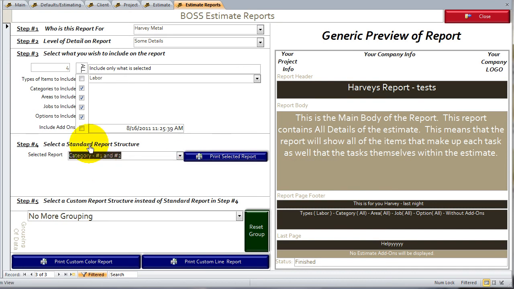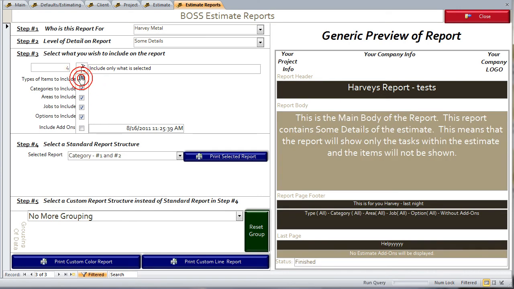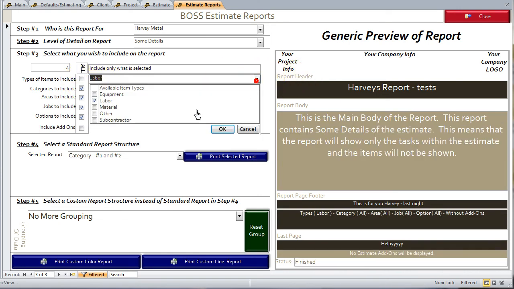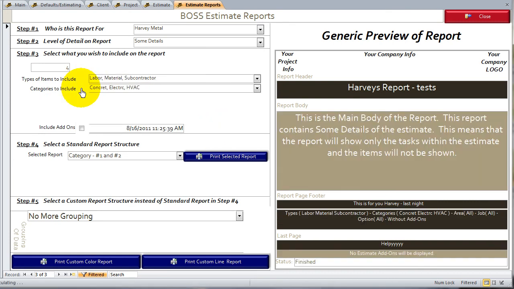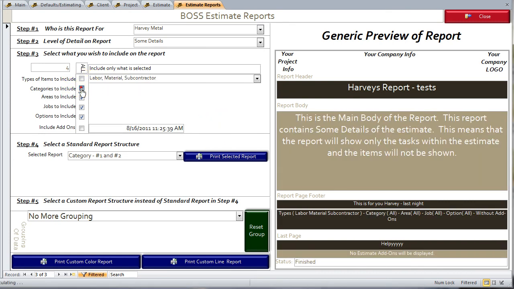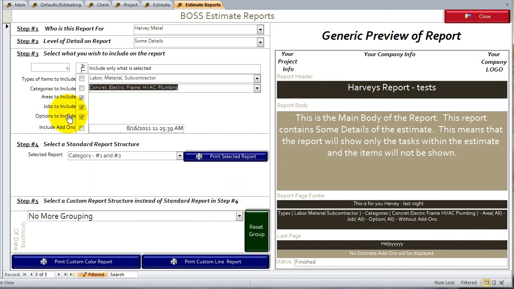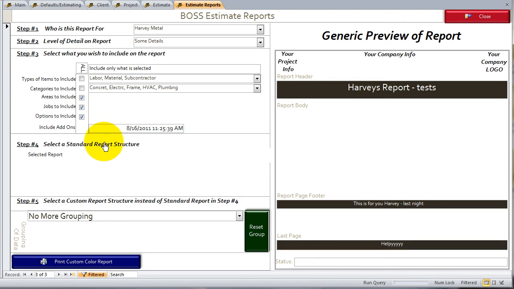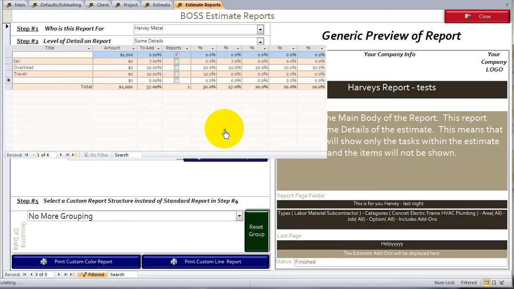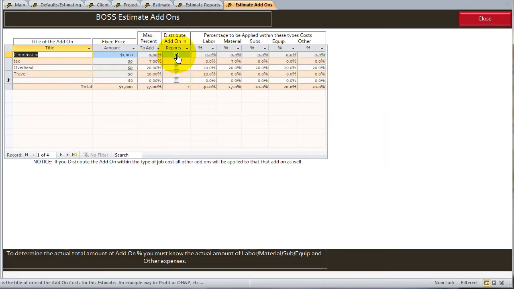some categories 1 and 2, and then you can come in here and we'll get one of the really fancy ones. I want labor, material, and subs. I'll take it in the categories of only concrete, electric, frame, and plumbing in all areas, jobs, and options, and I want to include the add-ons, and the add-ons have $1,000 of commission distributed.